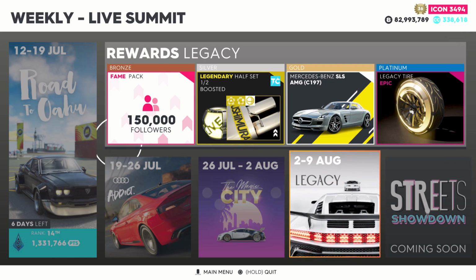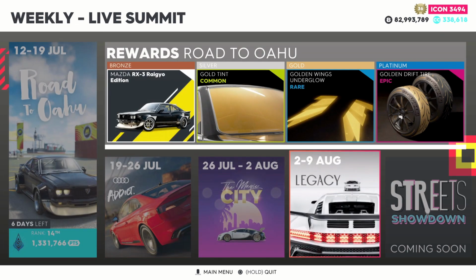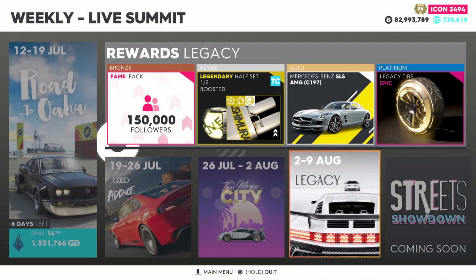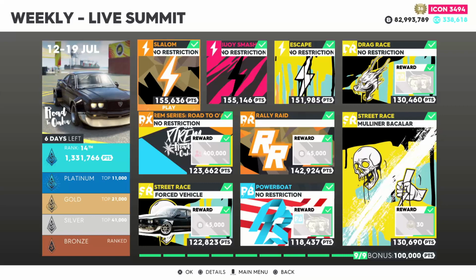And then in platinum, we have the legacy tire, which is insanely gold, kind of similar to the tire over here. I would probably say this one's going to be way more bright, so it might look pretty dang sick on cars. But besides all that though, guys, moving over to the summit here, starting off with the slalom.